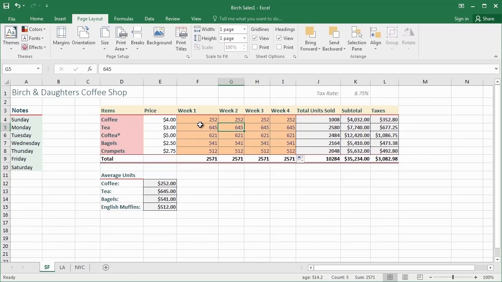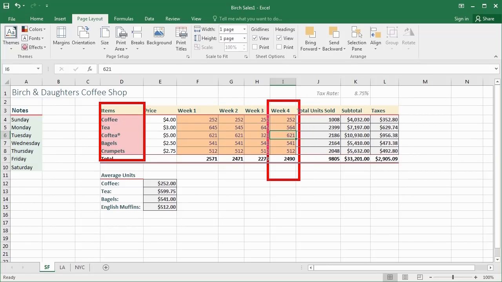All right. So let's say I'd like to analyze week over week how we're doing in any one particular item. Now, when it comes down to analyzing sales data, there's a couple of different ways we can come at this. Now, this is a really small worksheet, so there's not a lot of problems reading it. But with that having been said, you're going to need to know how to navigate through that kind of sales data. For example, let's say I'd like to compare my items directly with week 4.